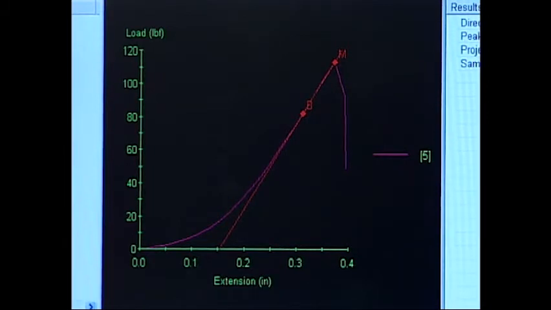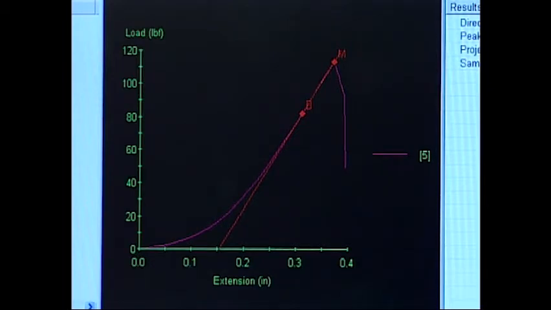Stress is recorded by force per unit area, and strain is recorded as percent elongation. The breaking point of the curve is where the rupture occurs. This example shows a breaking force of about 115 pounds at an extension of 0.375 inches. All the breaks in a given test can be exhibited together in graph form for evaluation. This allows for a complete understanding of how the specimens relate to each other in the test.